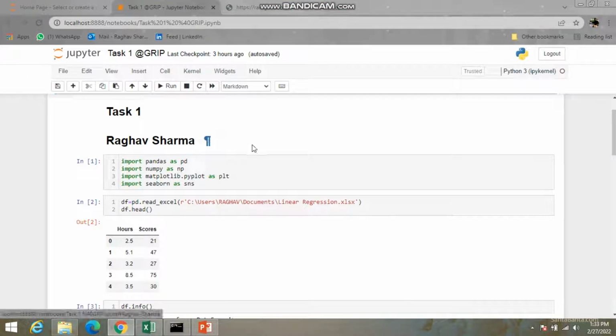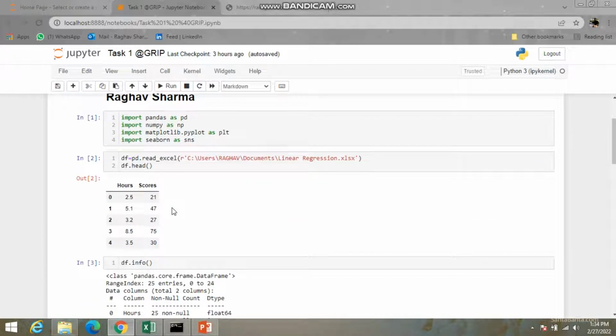So for this I have imported certain libraries. As you can see, I have imported pandas for data cleaning, and also I have imported matplotlib and seaborn for the visualization of my data. Okay, so next I have imported the dataset into the Jupyter notebook, and the name of my dataset was linear regression. I have stored the file, as an Excel file, with the same name. I wanted to have just a quick view of my first few rows, so that's why I have called df.head.